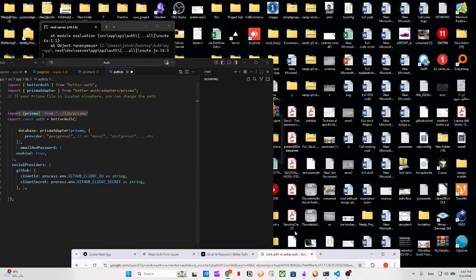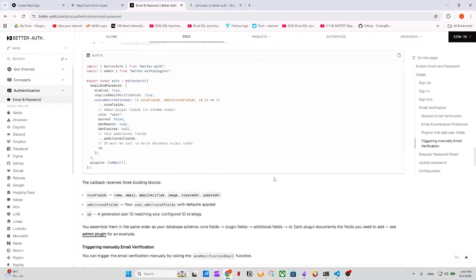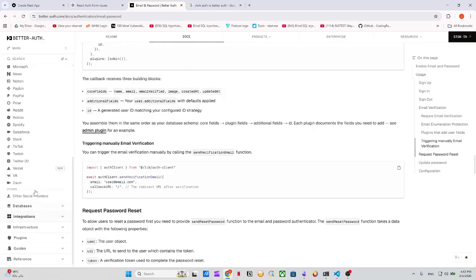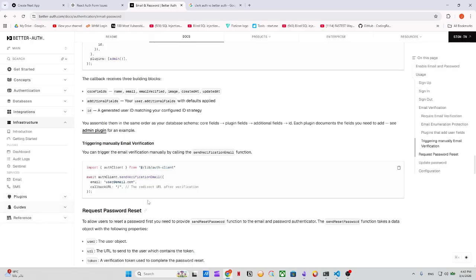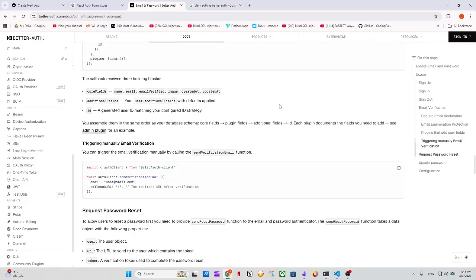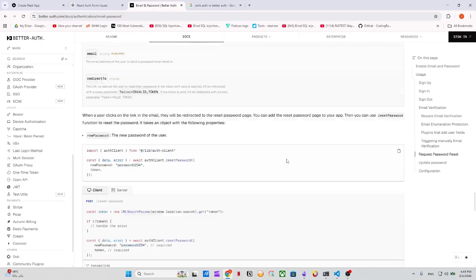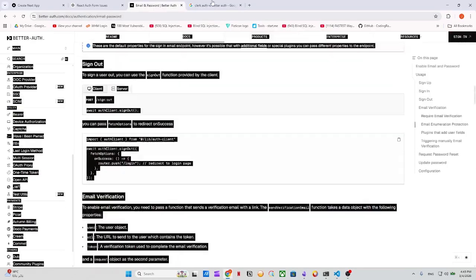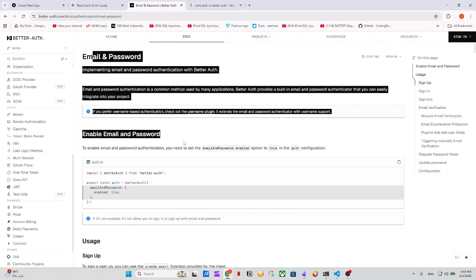You can use either. One thing I noticed about Better Auth is that it has a lot of documentation. You can do everything from the documentation itself, many enhancements and improvements, all from the documentation, which is something that I personally like about Better Auth. I think this is not available in many other tools. Compared to other tools, Better Auth has a lot of documentation. That's why I recommend using Better Auth.